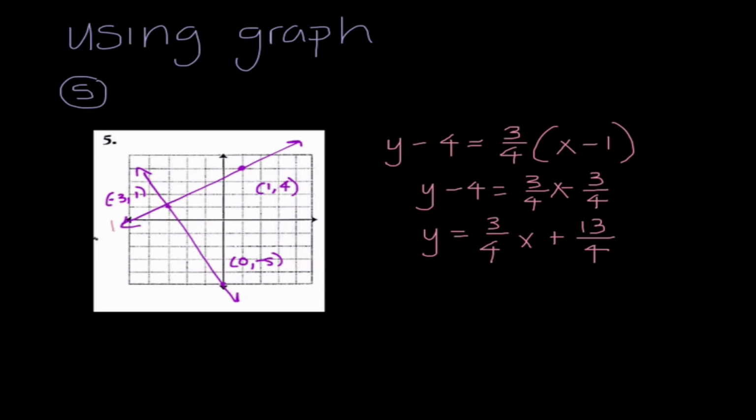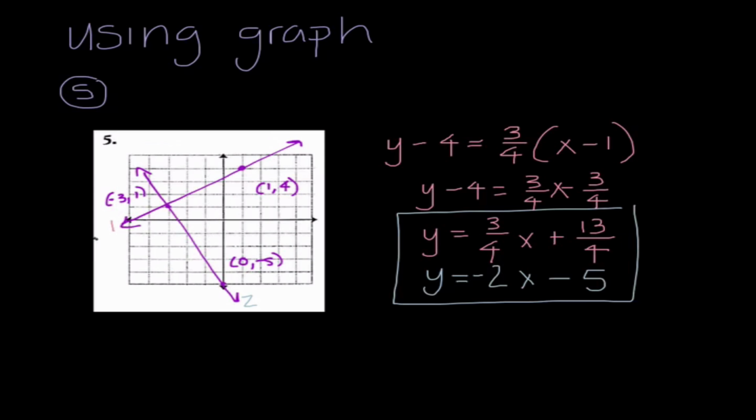My second equation here, so equation number 2, this one I think is actually a little bit easier because I can see right away that -5 is my y-intercept. Okay, if I'm trying to figure out the slope, it appears as if it's going down 2 to the right one, down 2 to the right one. So my slope is going to be -2. Now the next thing it's going to ask me to do, so this is step 1, is writing those two equations. Now it's going to ask me to solve this system using a different algebraic method.